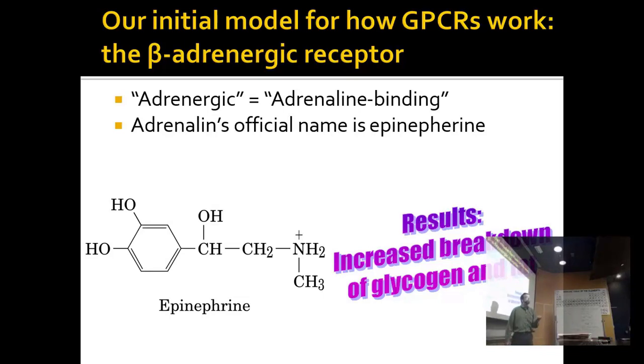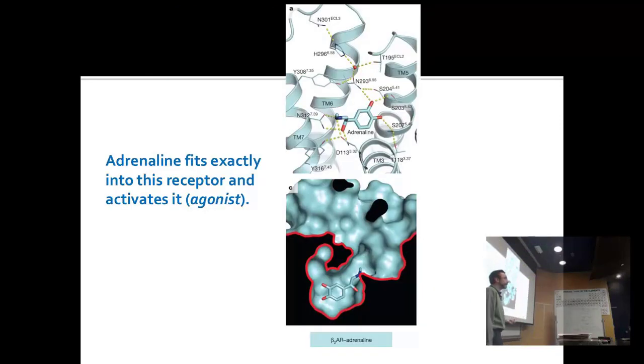It causes you to increase the breakdown of glycogen so that you have more glucose, and to increase the breakdown of fat. Basically, it gets you ready to run. That's what adrenaline does. And that's one of the reasons why you can be shaky. And I guess it gets you ready to study as well.